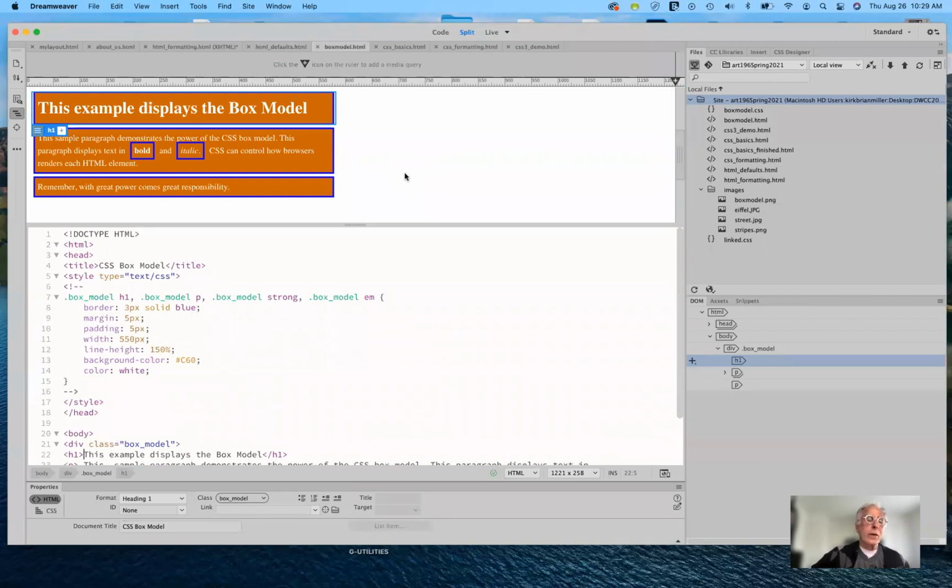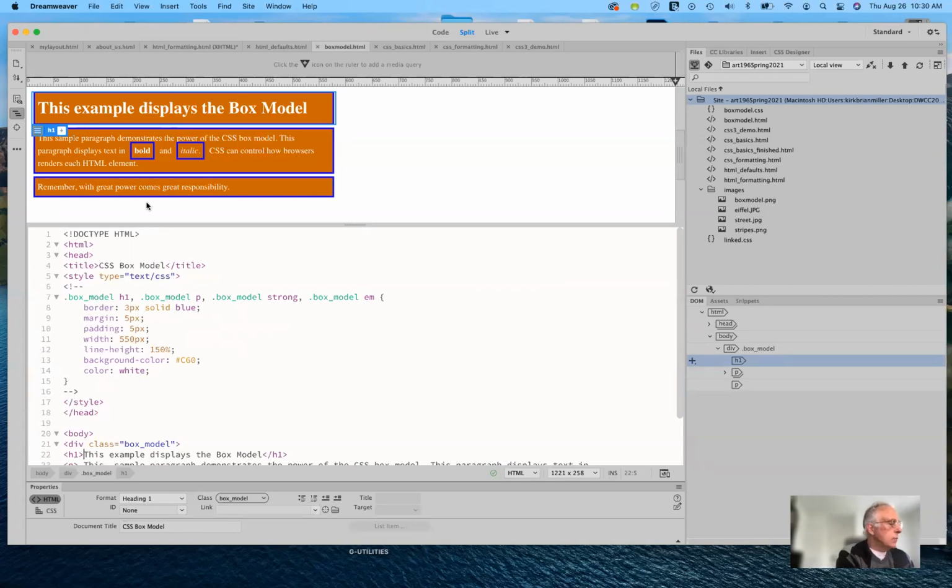So when we are using CSS, there are a number of defaults. I pointed out the color of the text, which would be black. The background is white.